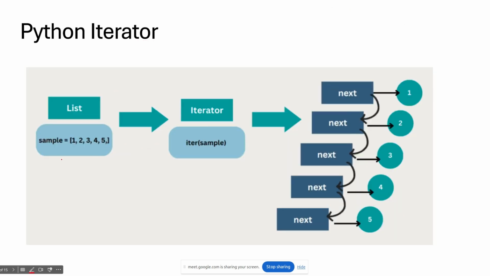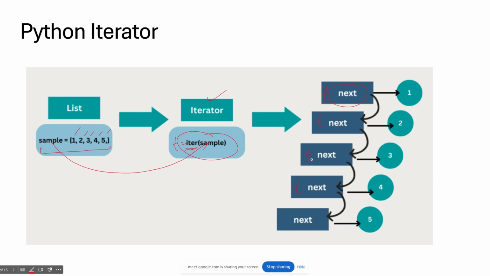So what happens whenever you create any list or anything, you try to pass it to this iter object, or you can say iter class, then it will create an iterator. This iterator will have a function named next. So instead of running this in a for loop, suppose this is t, you can say t.next, t.next, t.next, t.next. Every time it will return you the next item, right?